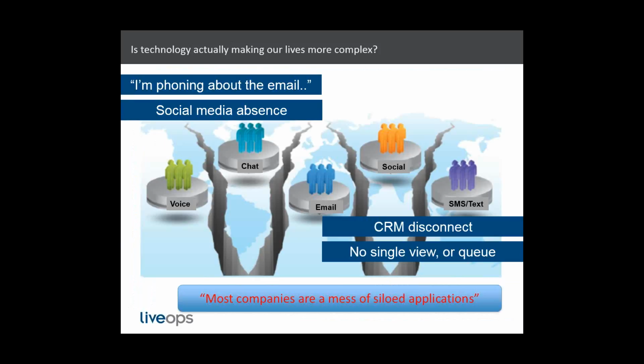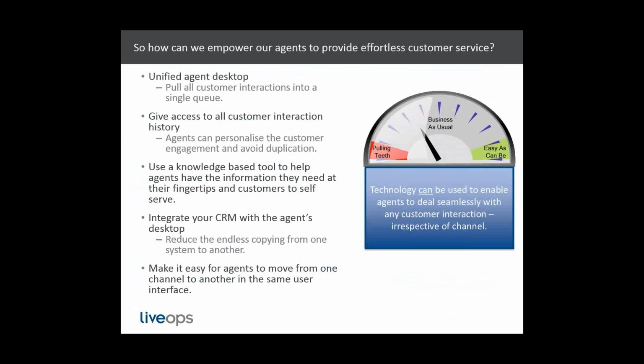So again, it's about saying, well, if your customer's chosen that channel to engage with you, if they're doing a booking online, let them complete that journey online, because actually the chances are they're very busy and that's what they want to do, otherwise they would have phoned you in the first place. So a good example from my own experience of where I've received not terribly good customer service.